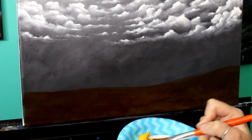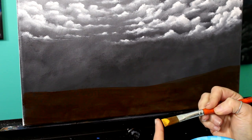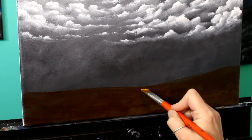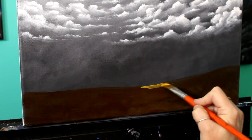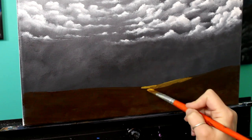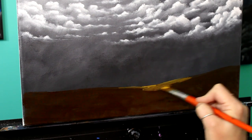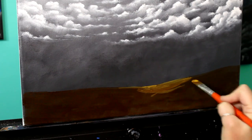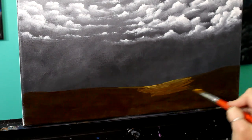So I'm gonna start with some yellow oxide and just load it up on my brush. And I'm really only gonna be using the end of the brush, not flat, but here and there I may use it flat. So I'm gonna start back here on my horizon in my brightest spot and just start laying in some little streaks of color. Notice I'm following the shape of the hill here in the back. And once we start getting some other colors on, that's going to help with that sense that the ground is not flat. You can even curve it a little bit right there. And just kind of bring it wherever you want to, kind of play with these shapes.